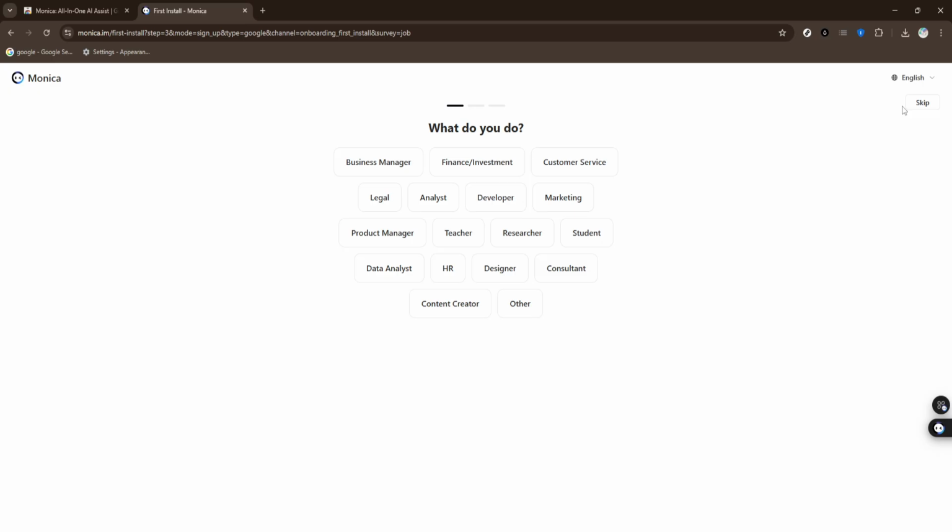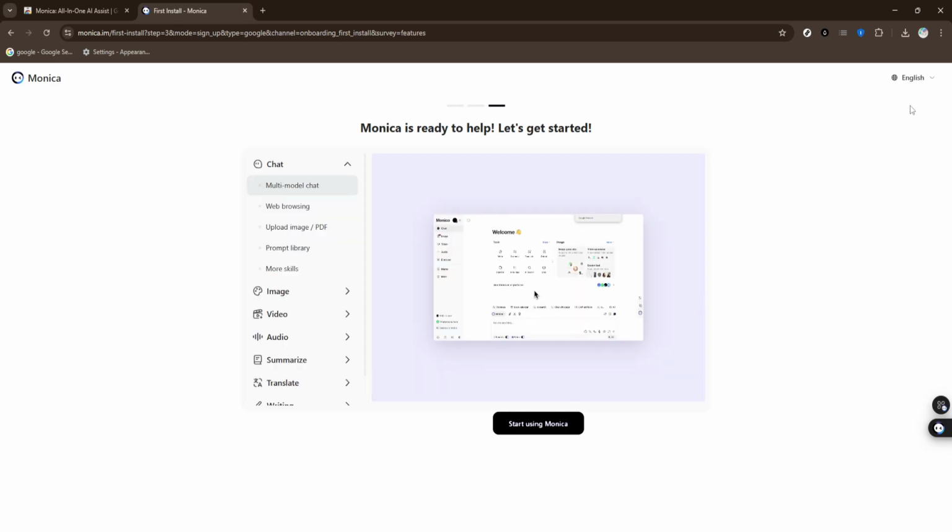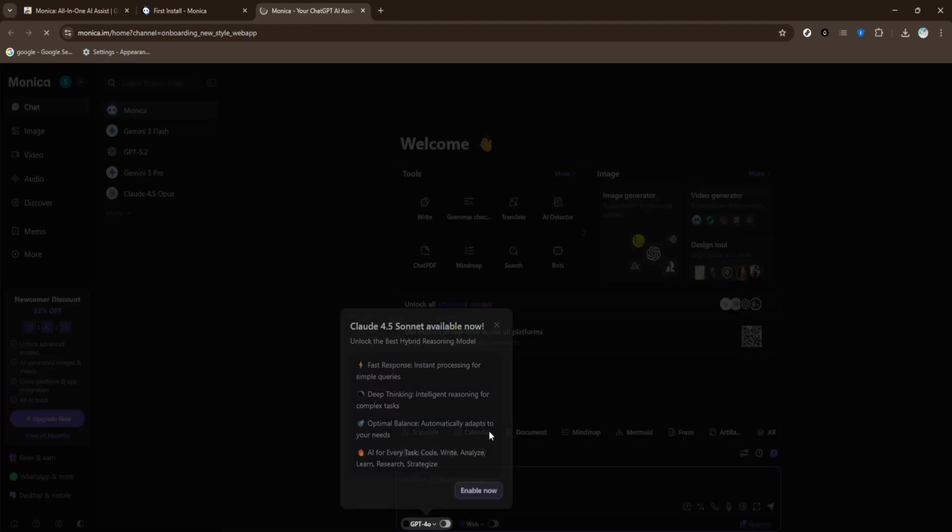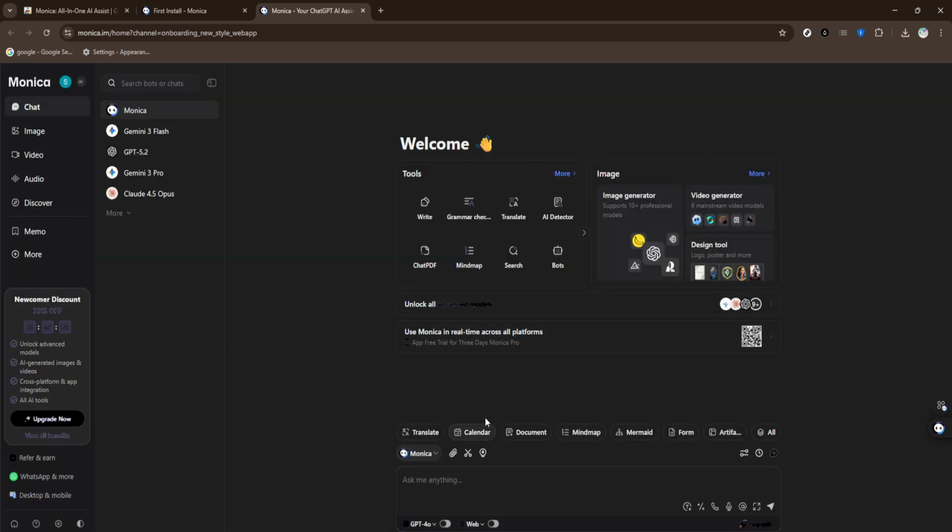At this point, Monica AI Copilot is connected and ready. You may see a welcome screen or quick tips inside the browser. These are helpful for understanding the core features, so feel free to glance through them. From here, you're set to explore Monica AI Copilot on your favorite sites and let it assist with reading, drafting, summarizing, and more right within Chrome. That's it, simple and secure.